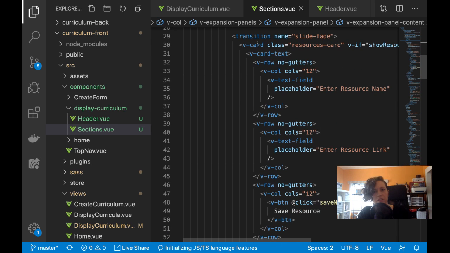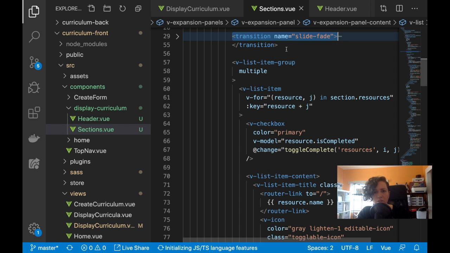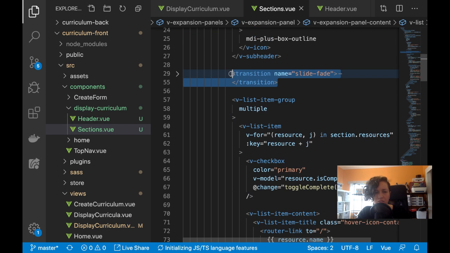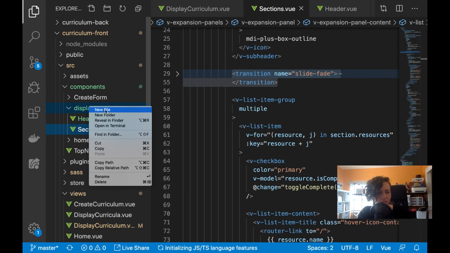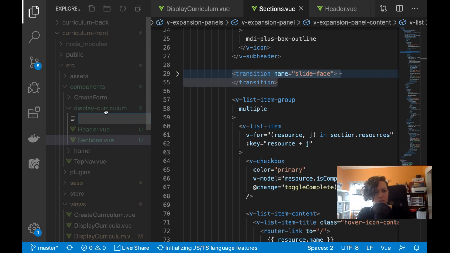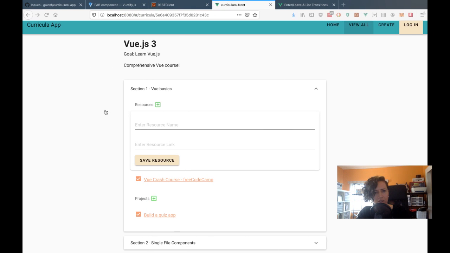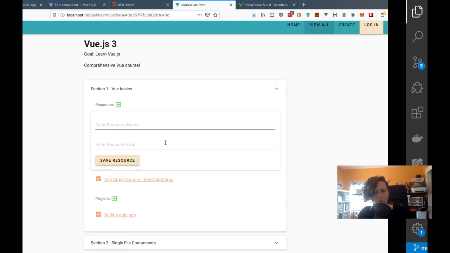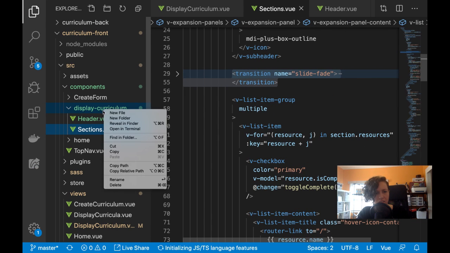So it's inside a transition, and I'm not sure, should I pull the transition out? Can I have a transition as a wrapper, as the outermost element inside a template? I'm not sure. What should I call this? Add item form? New file.